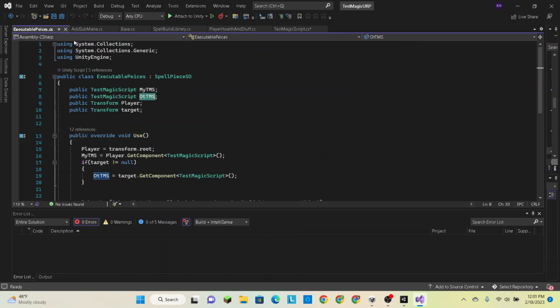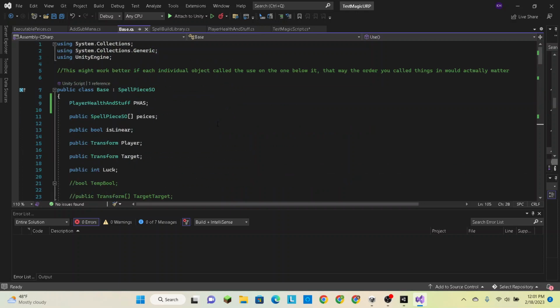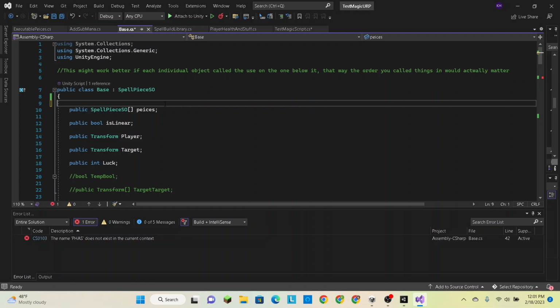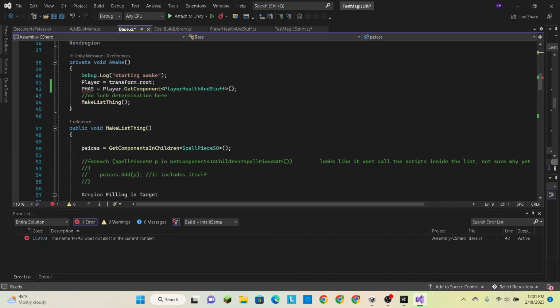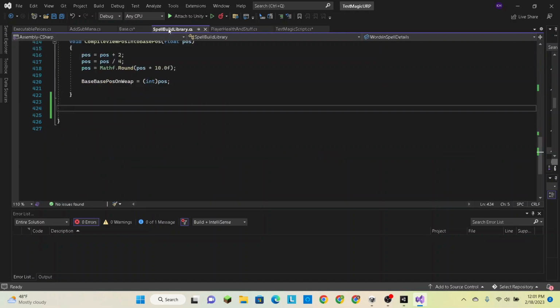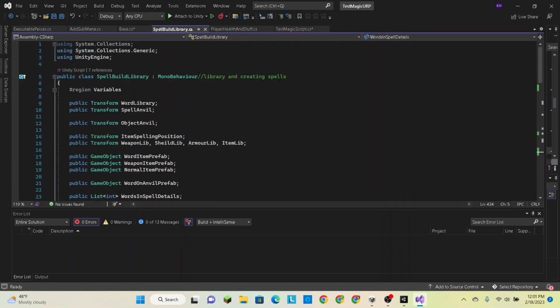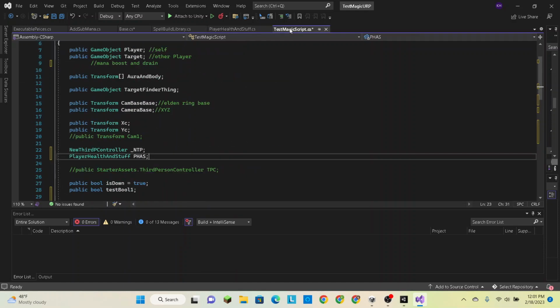We do not need it in the executable, in add and subtract mana, or even in the base. You can just delete it. We just need it in the test magic script.